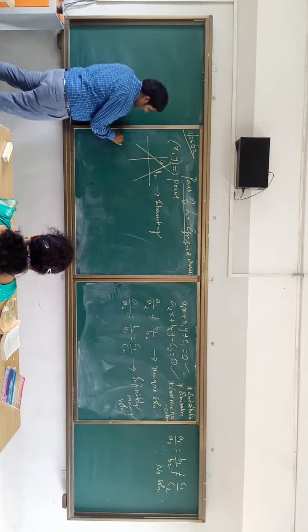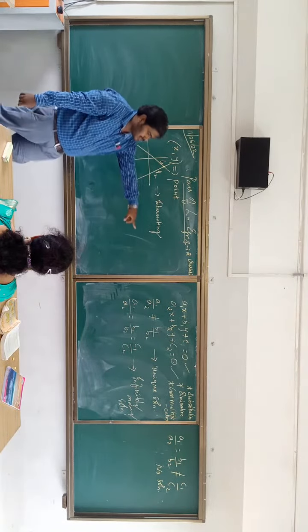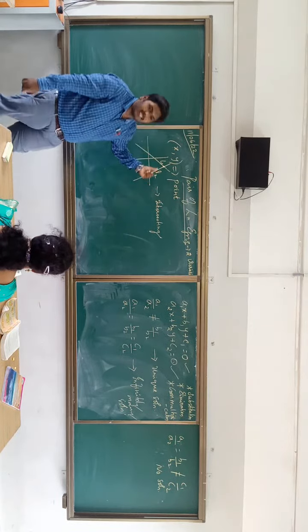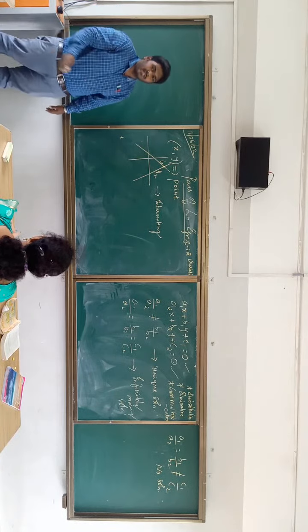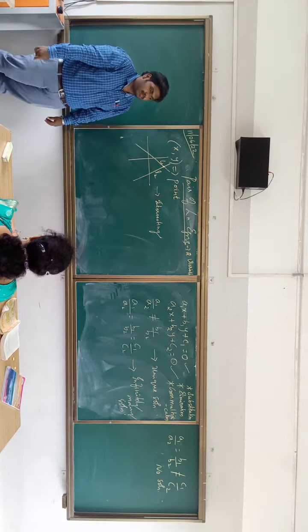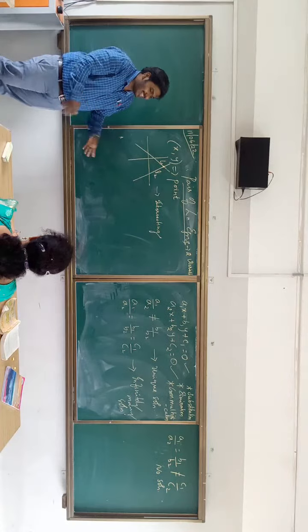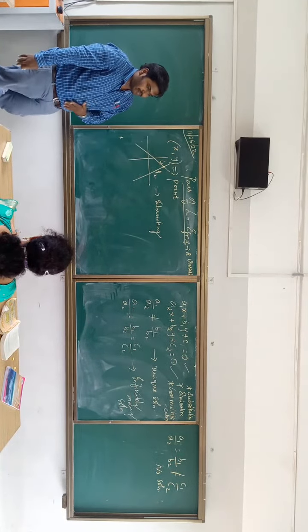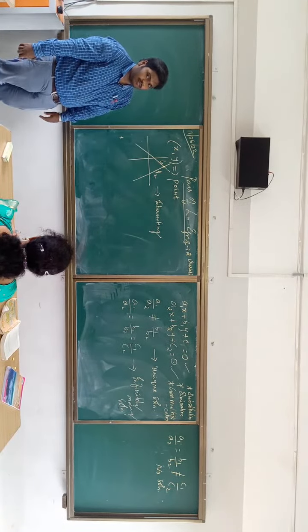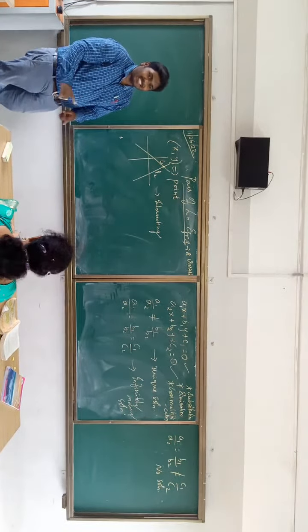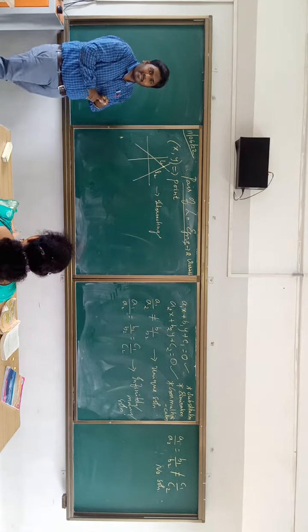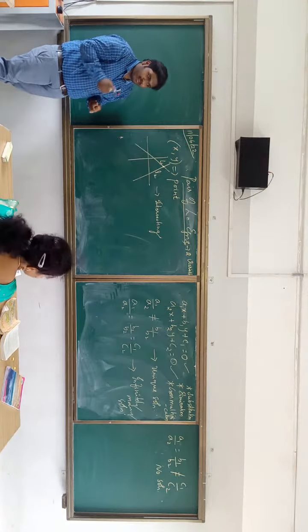So then we have infinitely many solutions. Can you give any example, or can you state how you will get infinitely many solutions? If it is parallel, there will be no solution. Intersecting, in the sense, means it will be intersecting at only one point. For infinitely many, they are the same, there will be coincidence.